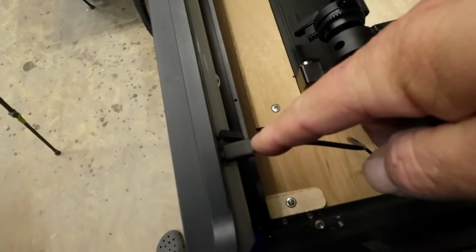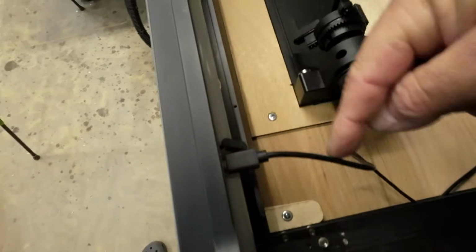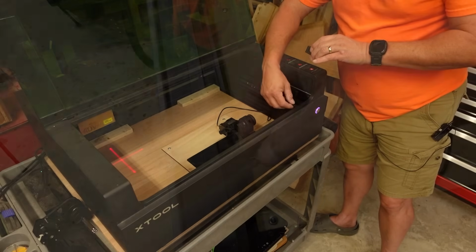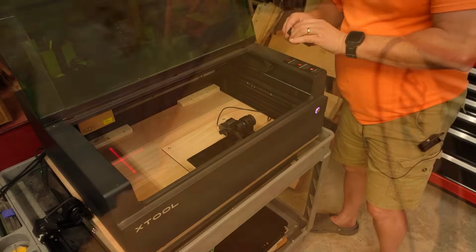And if you're new to the S1, don't overlook the plug, because I did the first time. It's right there. That's the plug for the RA2, and you're going to need the little USB looking connector to connect there. So, all right, let's get this thing set up.